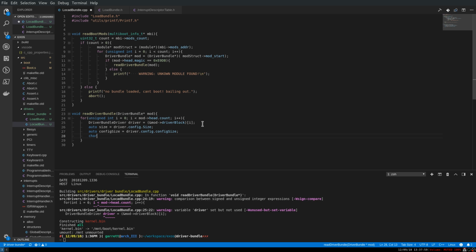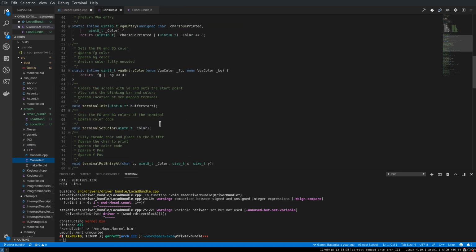Well, now what we're gonna do is get auto and say something like provides length equals something. It equals strlen. I do have strlen in here somewhere, right? I think it's actually in my terminal.